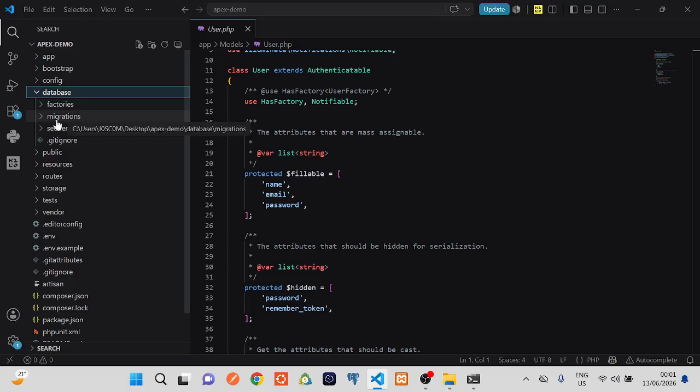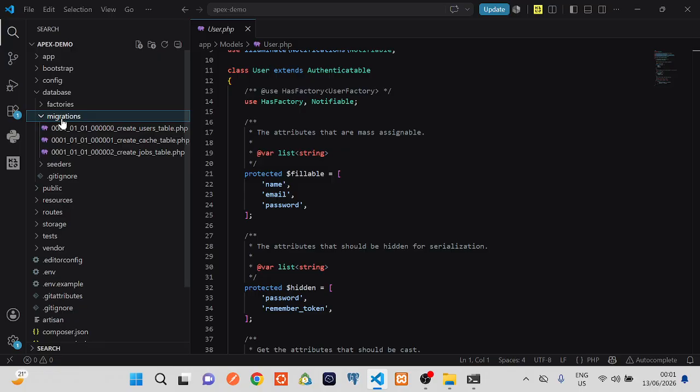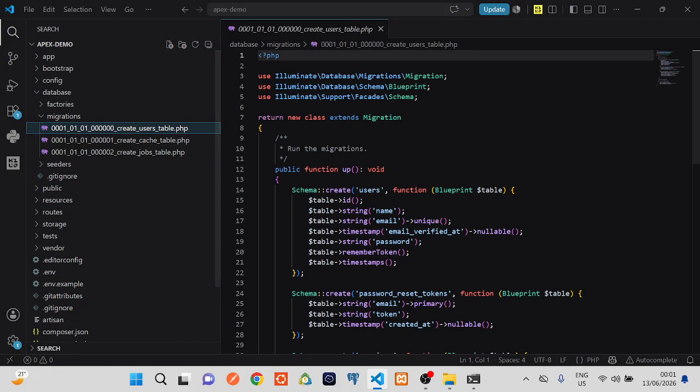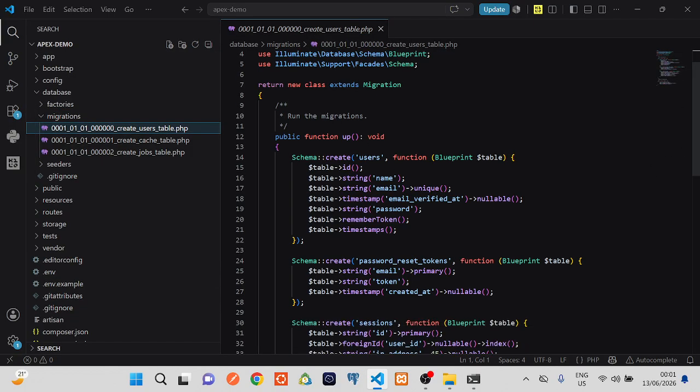Now, there is a folder called migrations, as you can see. And by default, since Laravel is a framework, there are already some migrations that are auto-created as you create your first Laravel application. If I open one of them, the users migration, you can see it already has these schemas.